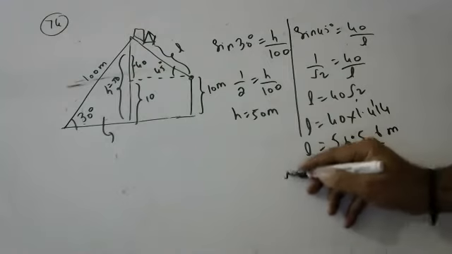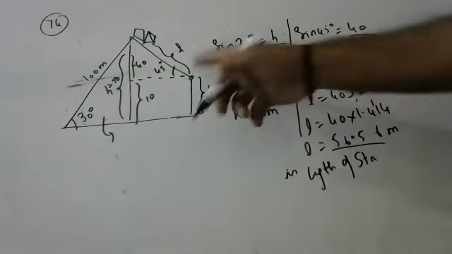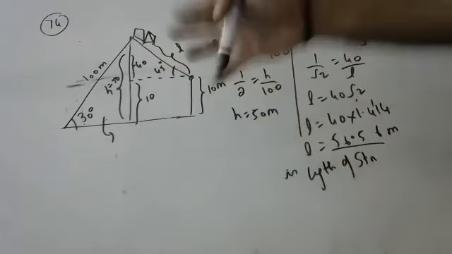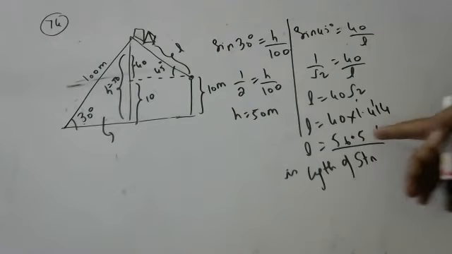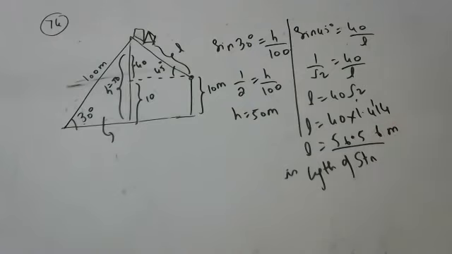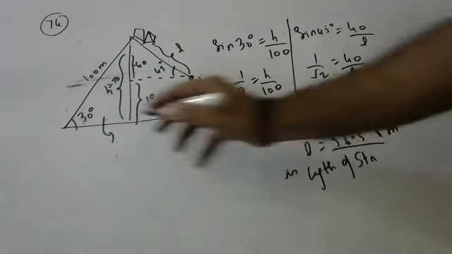56.56 meters is the length of the string of the other fellow, so that both the kites will meet. The length of the other fellow's string should be 56.56 meters so that both the kites meet. Very, very important, children. Many times in our school they have given this as an exam question.